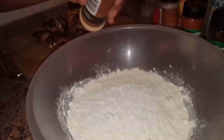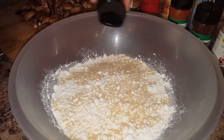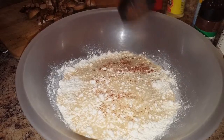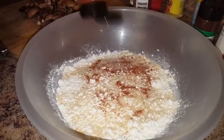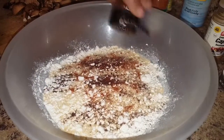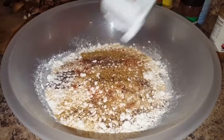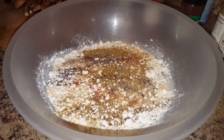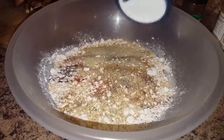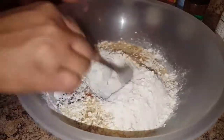Next, we're going to season our unbleached all-purpose flour. Guys, please be sure to season very well. And the reason you want to make sure that you're seasoning your flour very well is because once you fry it, no one wants to taste a bland fried anything. So we're looking for fried and flavorful food. Be sure to give it a good stir.